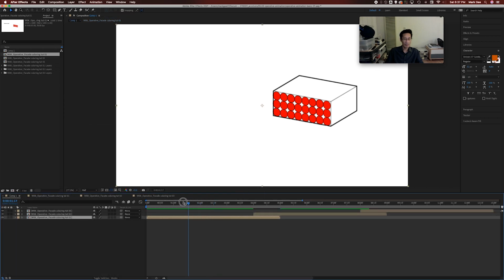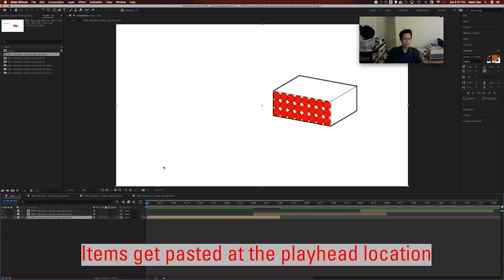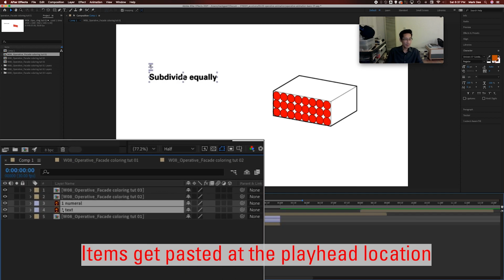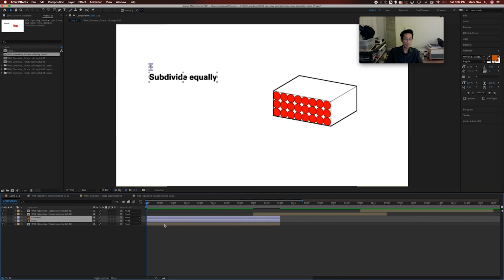I'm going to put my playhead back at 0. I'm holding down Shift again so I can snap there. And I'm going to hit paste. All right. And so you see here, it has just pasted in those layers here, text and numeral. Maybe all 3 of these things. I want to have transparency fade in, so I'm going to select those 3 things, these 3 layers.